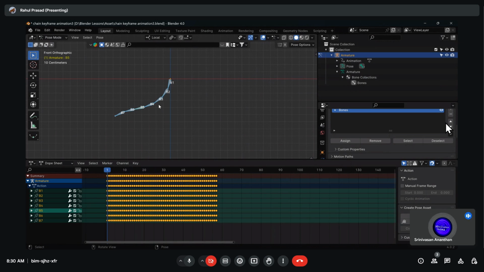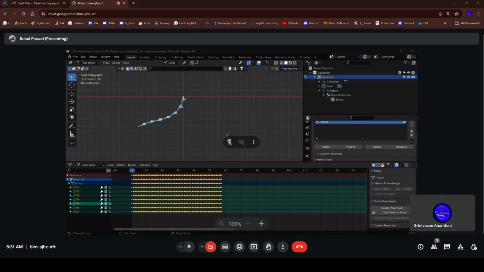Once again, just press shift right arrow. Okay, it is going because we set the last frame to some 300 or something. That is why.